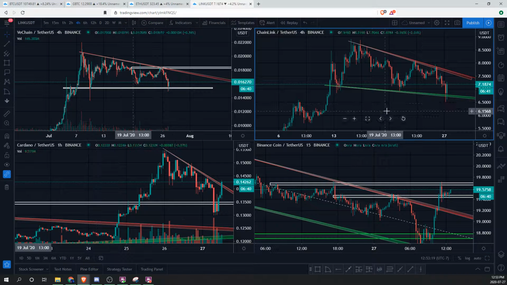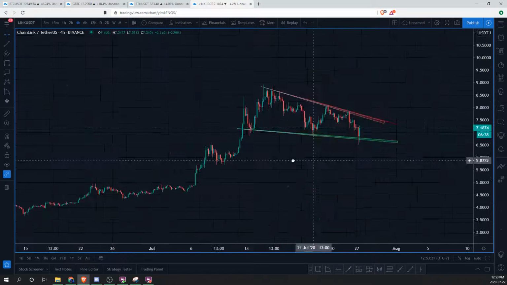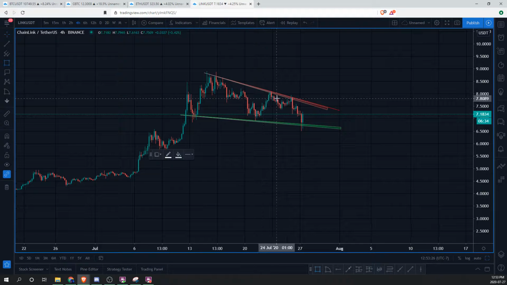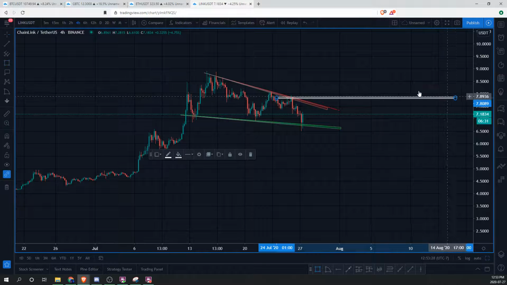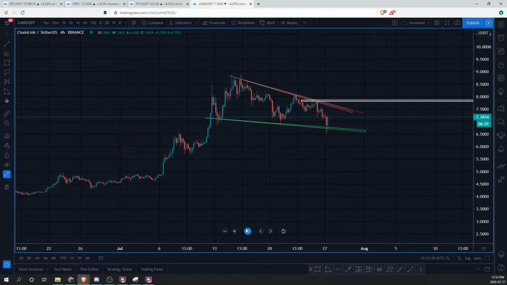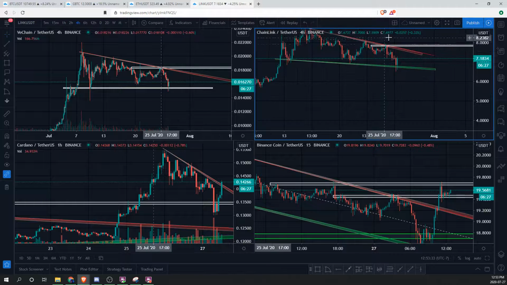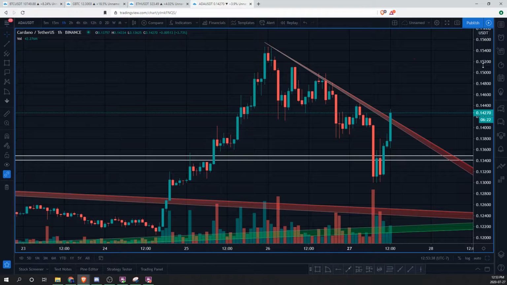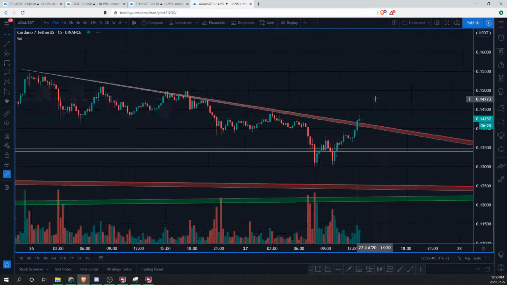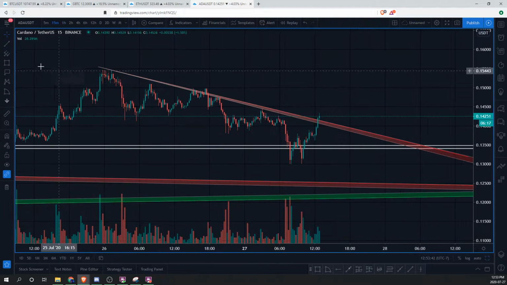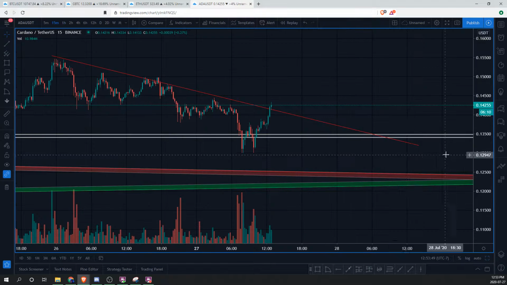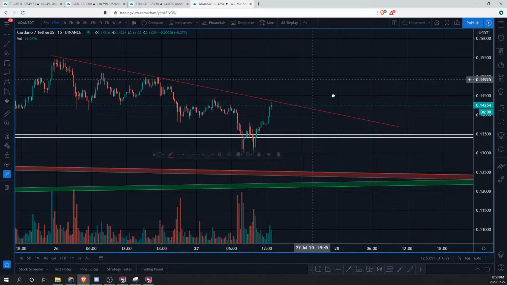And then Link is also looking really great, but we definitely have a little bit more to do in terms of the formation of the structure. And then the high that we want to see break is around right here, 786. So right now, that's Link and VeChain. They're still looking pretty good, but they definitely still have a decent amount to go. Cardano is finally looking like it's actually going to break out of this zone here. Let's take it to the 15-minute. Yeah, I think I'm going to change this up a little bit just because you see that zone and that high. So I'm going to go like that.